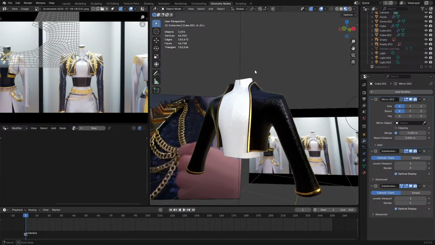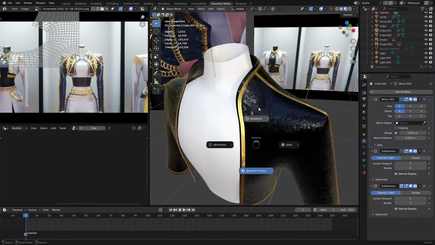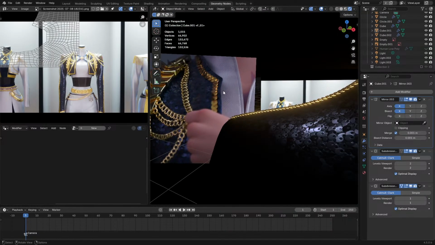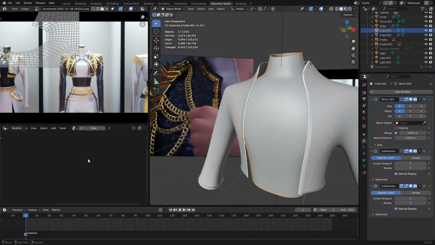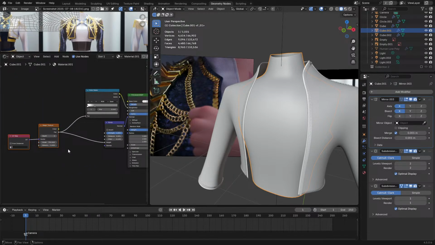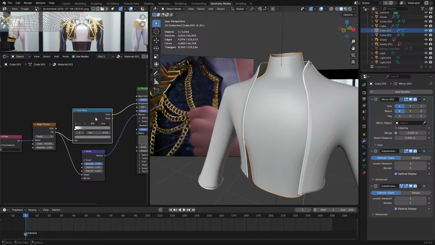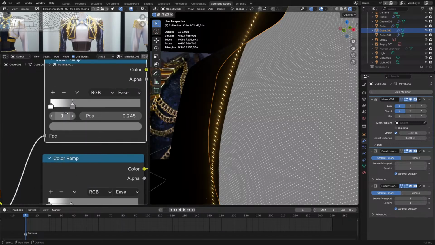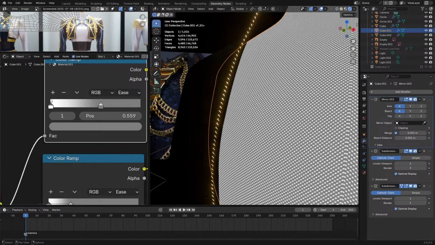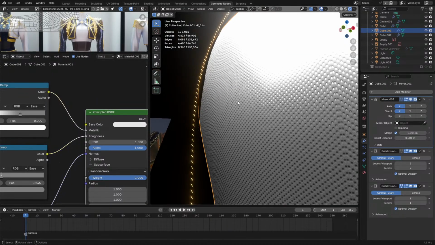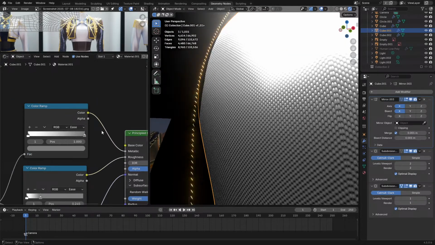So if you want to make a really crummy approximation of that jacket, that's how you do it. Again, it looks like, yeah, no, that's metallic. A bit more metallic. So let's go to the shader editor again. This is just little values here and there, changing this and that. I wonder how they actually did it in the film. I'm assuming that they just used Substance Designer and Painter to do all this. So if we do that, it's going to be a bit too metallic.